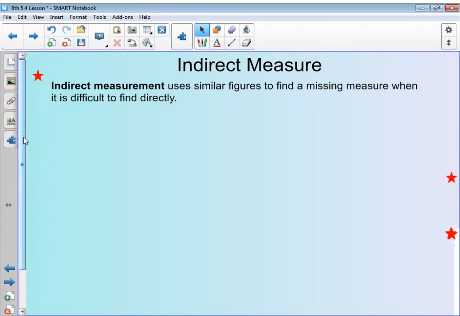So to solve for a direct measure, once again, those are similar figures when you have direct measure, and you can use proportions to solve for those. Okay, key things to remember out of this lesson: similar figures will always have the same angle measures, and their sides are proportional to each other. Similar figures are not exact copies. They're like a shrunk down or an enlarged version.